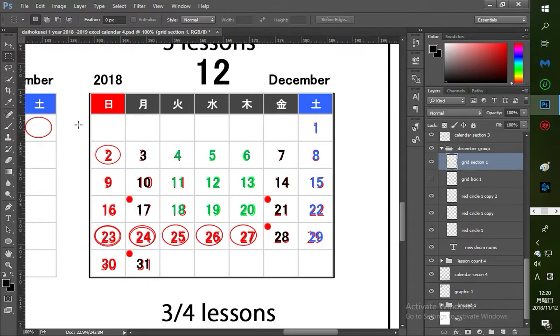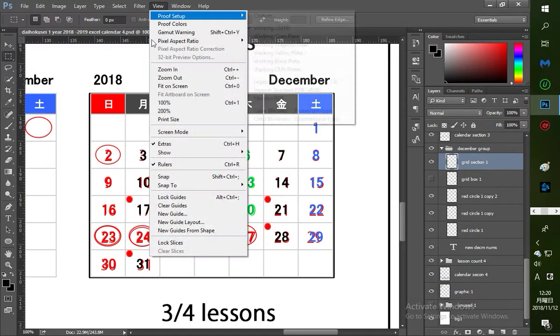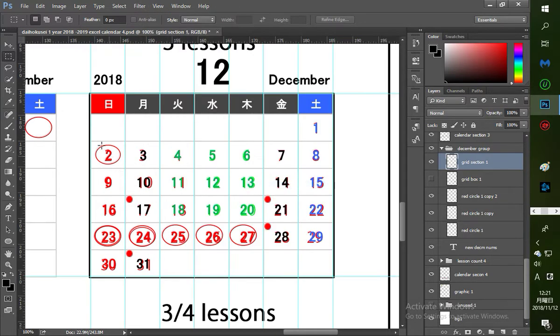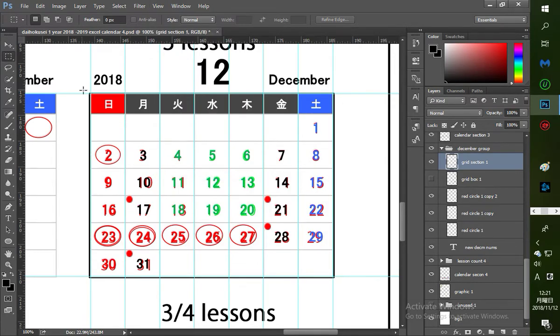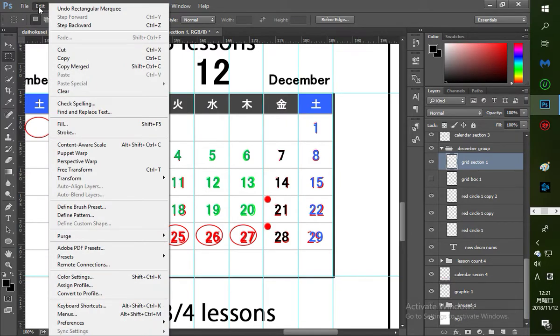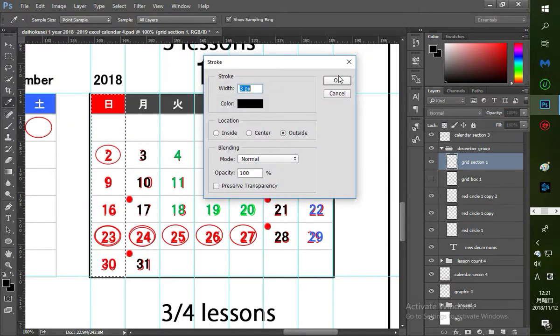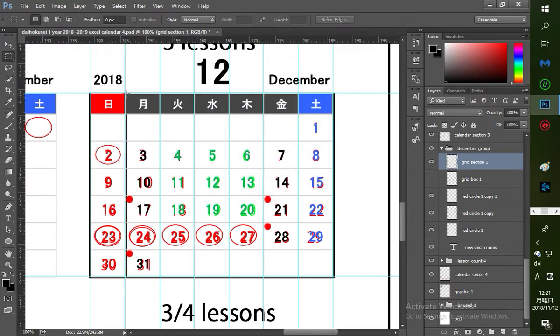Okay, and I'm just going to keep building in these lines one by one. Let's turn back on the view for the guides. If I turn on snap as well, that will help. As I drag the lines from each one, you can see it will snap there. Okay, that didn't work. I'm going to try to do this as quickly as possible. The stroke command is, well, I don't know what the stroke command is. Alright, okay, let's add in the next one.